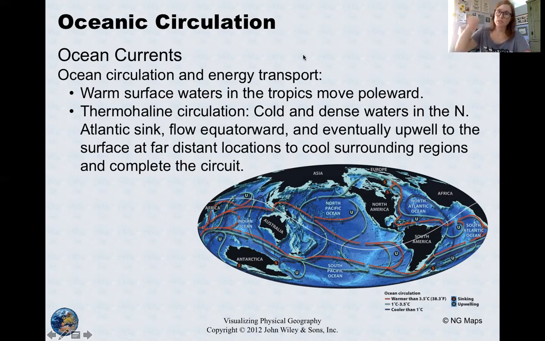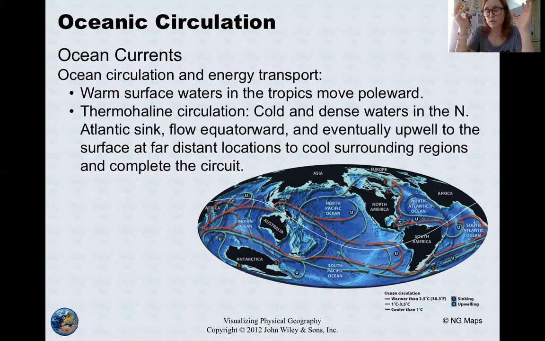So besides that circulation that's happening with the Coriolis effect and with the ocean currents, we also have water, and matter and energy, going from the surface of the ocean to the bottom of the ocean. That's what we call thermohaline circulation: you have cold, dense waters that sink. So basically the ocean is both circulating, in the northern hemisphere, from Alaska down to the equator, back up to Alaska, to the equator. You also have, from the surface of the ocean to the bottom of the ocean, this other circulation.